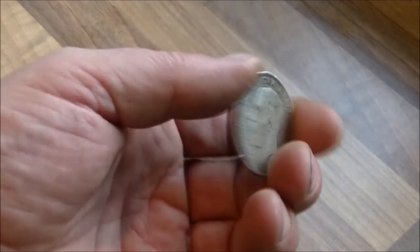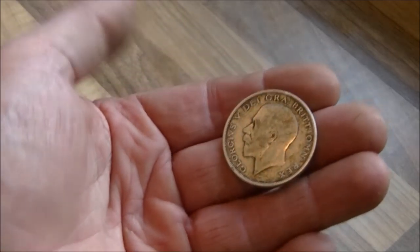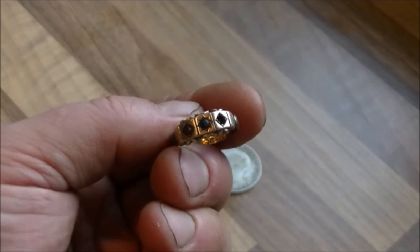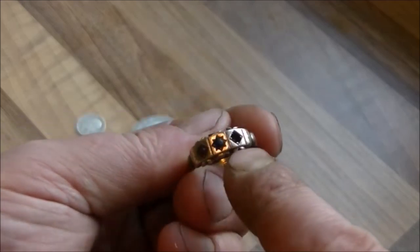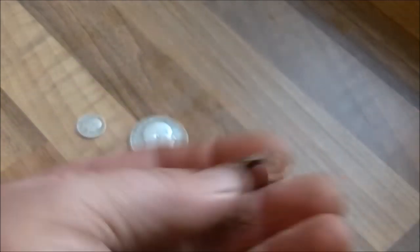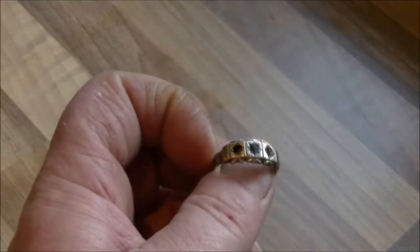The very first thing I dug was the George V half crown - cleaned up pretty well, in good condition. The last thing is this ring - unfortunately it's got one of the little stones missing, so in here we've got a red stone, a black one, and I presume this one would have also been red. It's a bit of a shame that's missing, but it's still quite a nice little artefact. From what I can gather it's nine karat gold, so there's no real weight to it. But because I hardly find any rings, I really loved finding that. Three silver, one gold, two and a half hours - an exceptional hunt. It doesn't always happen like that. In fact it hardly ever happens like that.